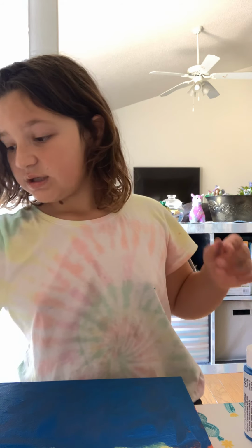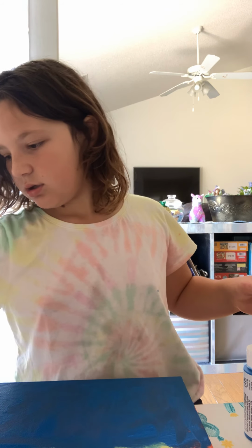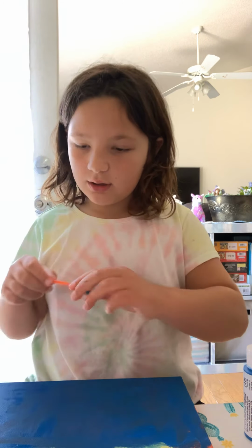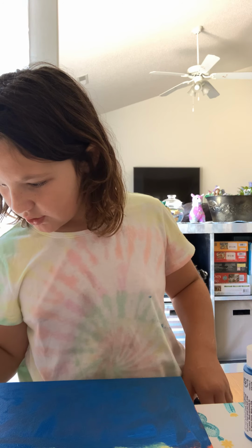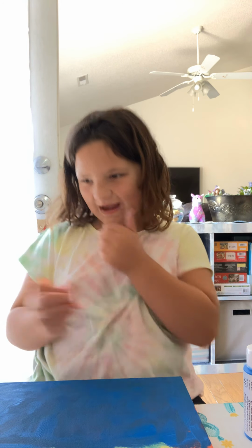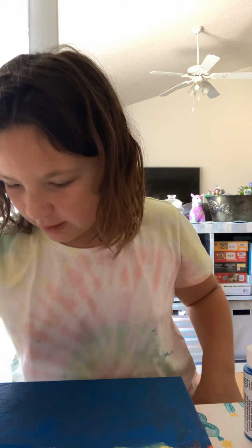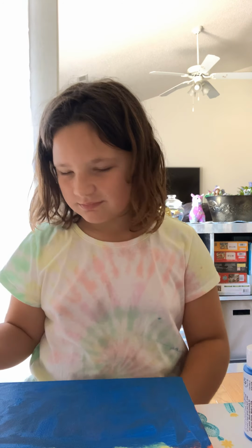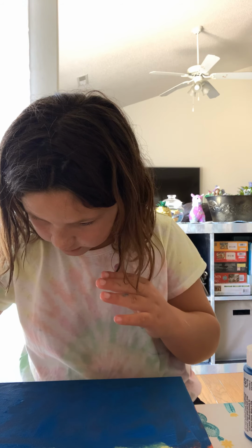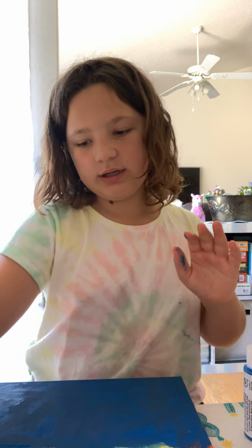Well, so that is that. I might need to do some touch-ups. Wait, no, that actually looks perfectly fine because now I can take this and I can do the black around it. Perfect. Wait, should I do black or white? I think black would look more real. Okay, I don't like that. I regret it. Okay, well now I just need a... That's gonna take a lot of paint. Okay, we need to touch it up later.